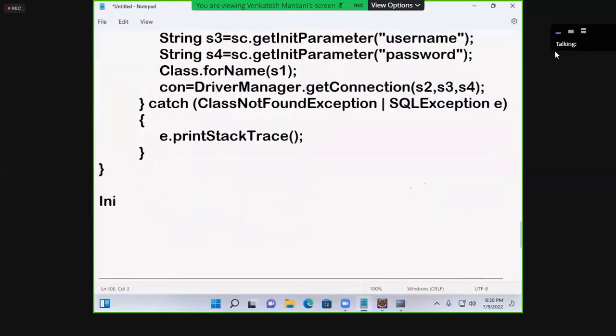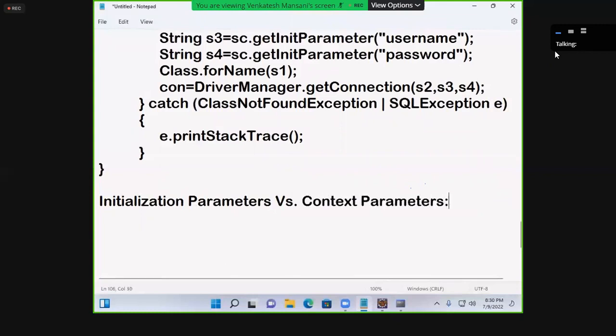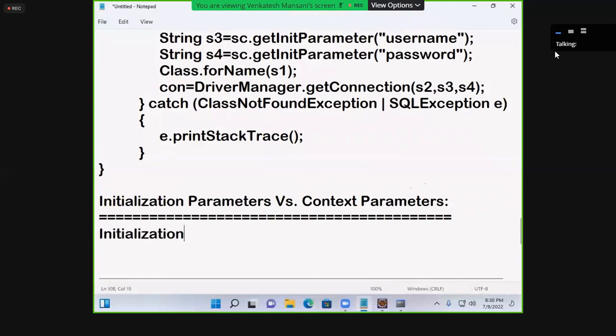Next, write it. Initialization parameters versus context parameters. On one side, initialization parameters.